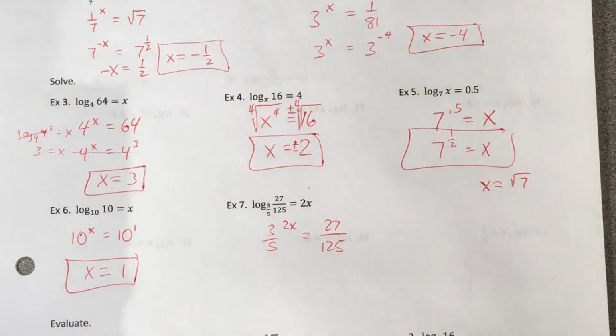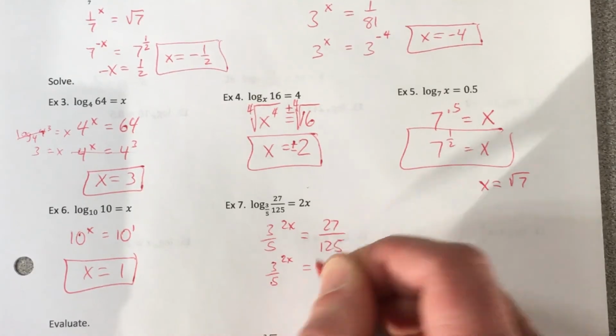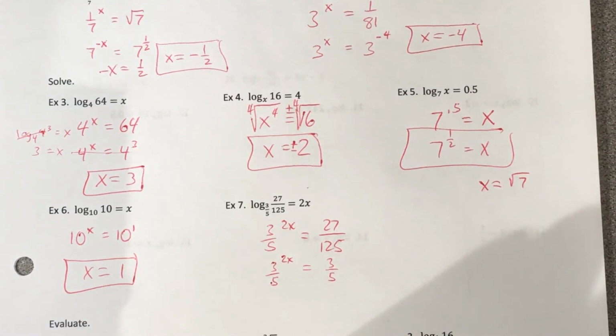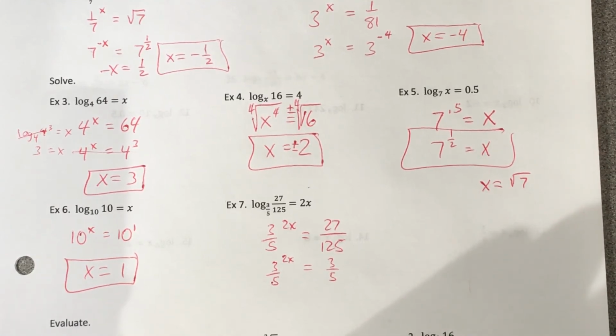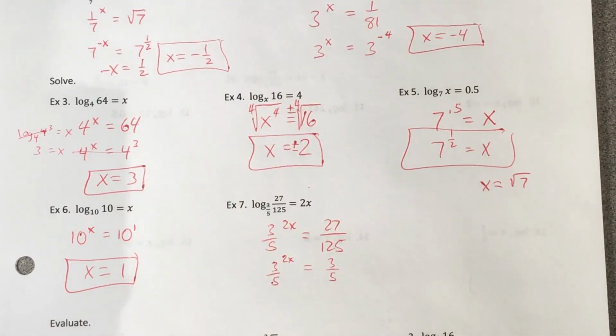Okay. Now these bases do not match, but I think I've got it. I think we can rewrite these using 3/5 as a base. It's kind of strange because we have a fraction, but not that strange. So we're going to write 3/5, and we're going to find out what power, 3/5 to what power would get us 27 over 125. Now that may seem daunting, but just focus on one or the other. Focus on the 3 to get 27, or focus on the 5 to get 125. And that'll tell you your answer.